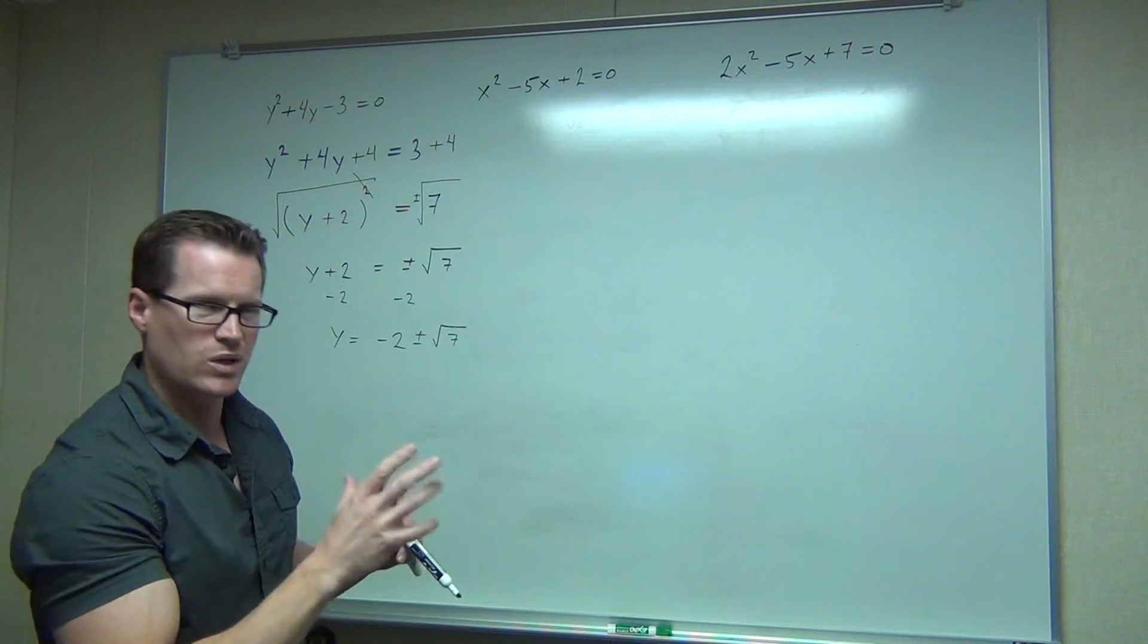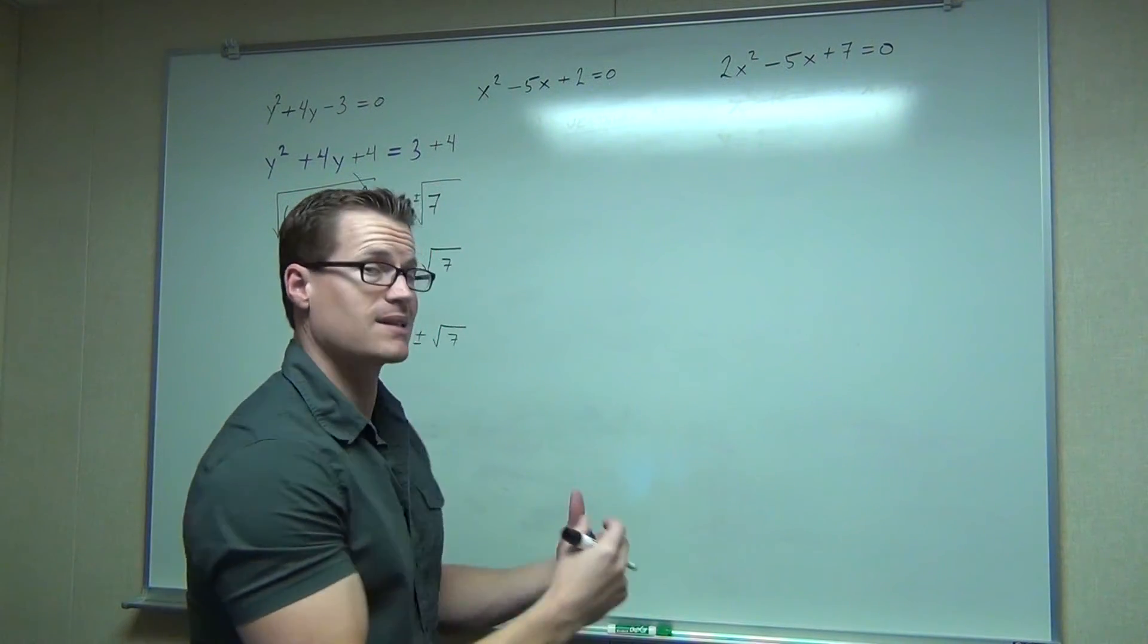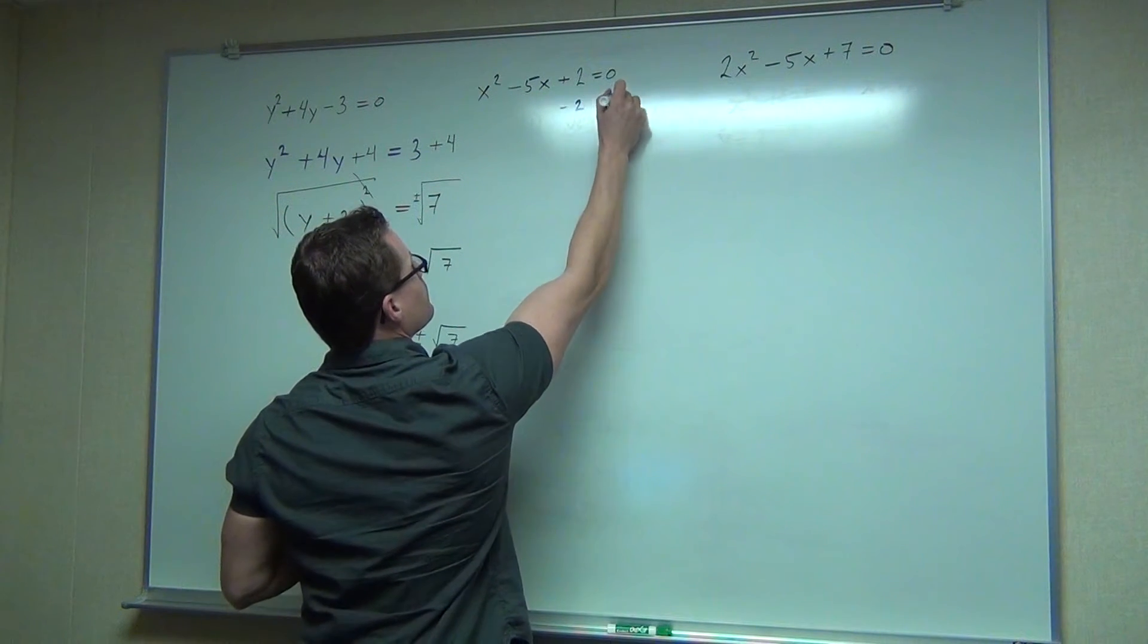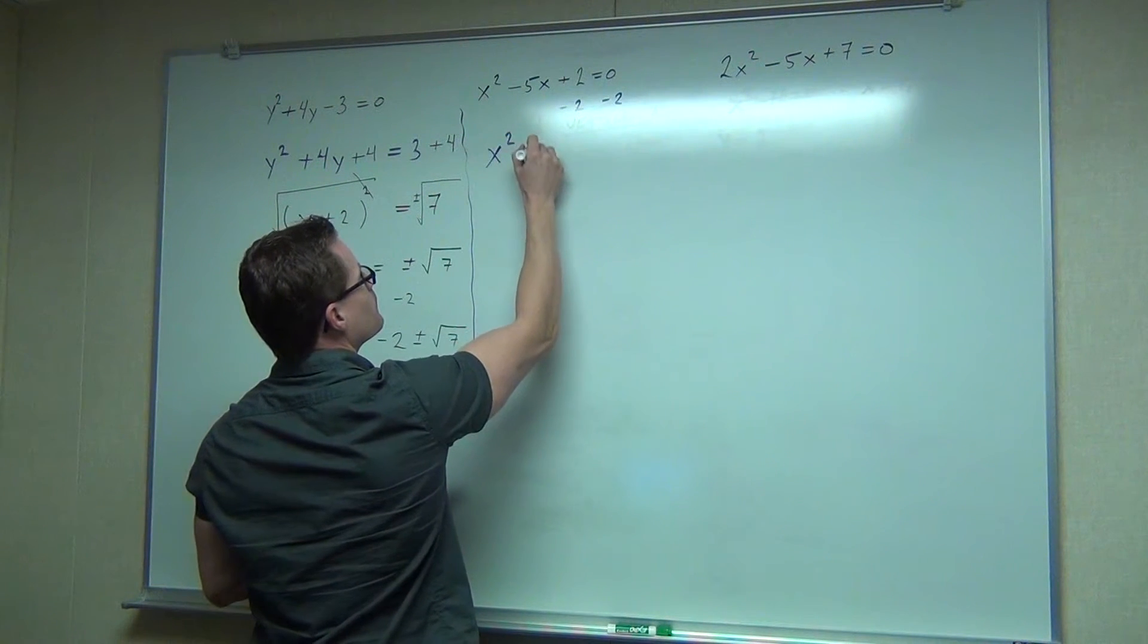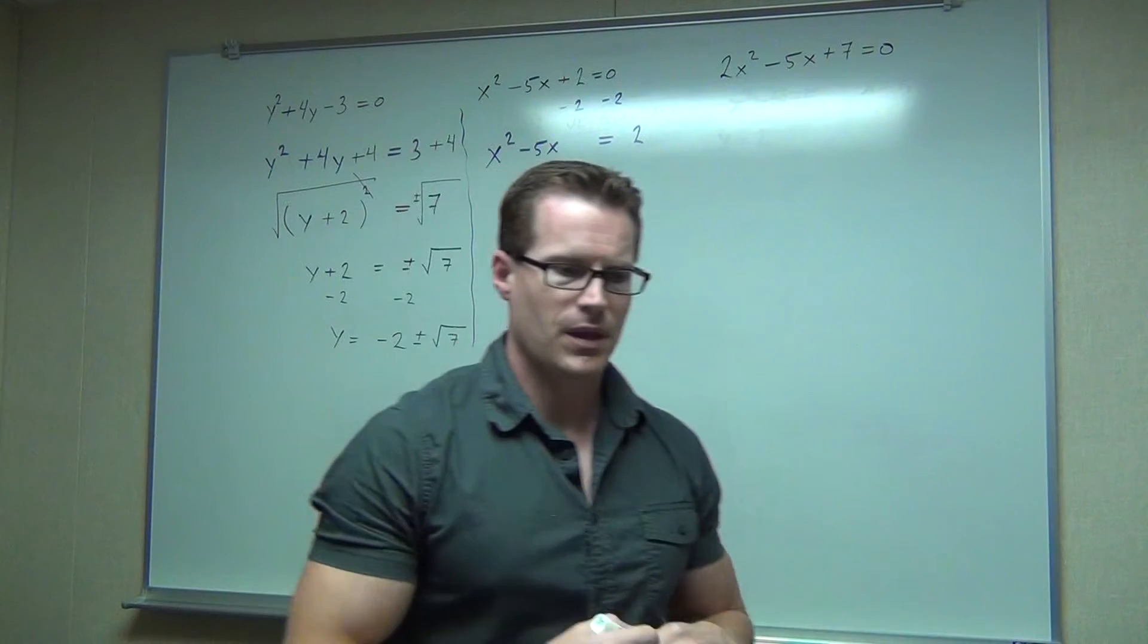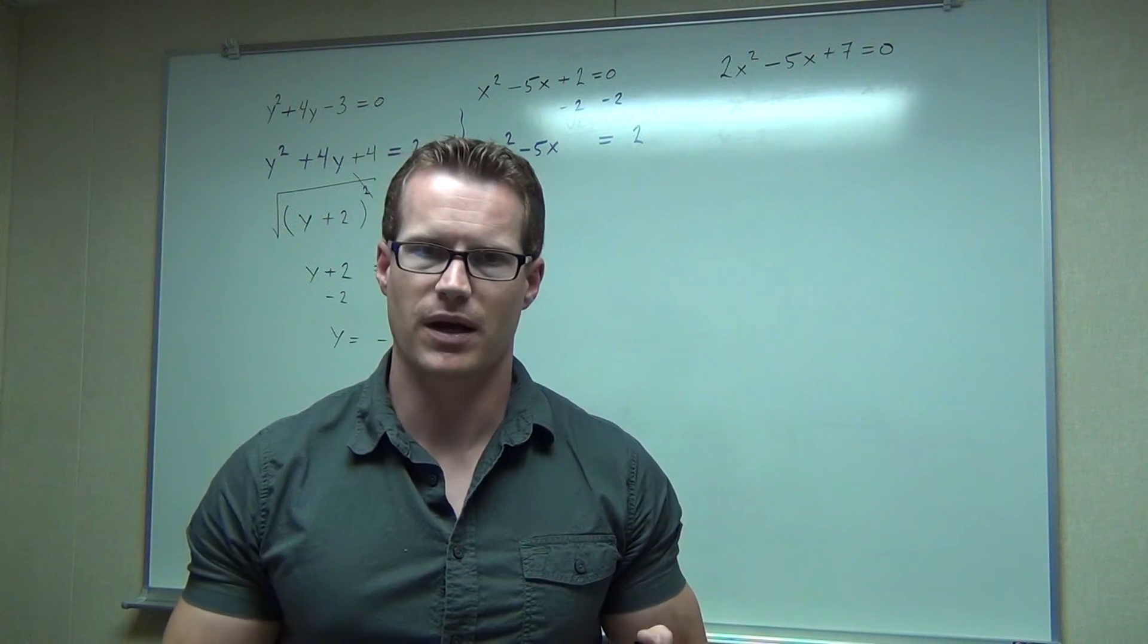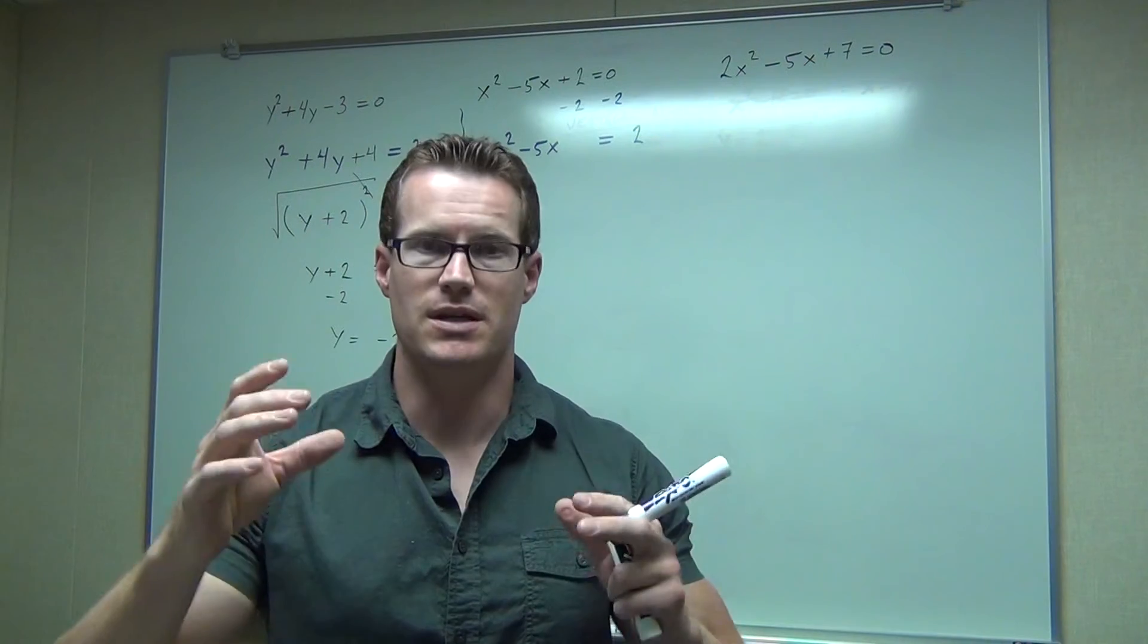Let's try that in a couple more examples just to really get a feel of this. This is a little bit more difficult because we don't have an even x coefficient and it's negative, so I wanted you to see that as well. So our first step, of course, is subtract 2. Now, we've got to look at the x coefficient, which in this case is negative 5. How you take half of any number is you divide it by 2. You can't really divide 5 by 2 and get a whole number. So we're going to leave it as negative 5 over 2.